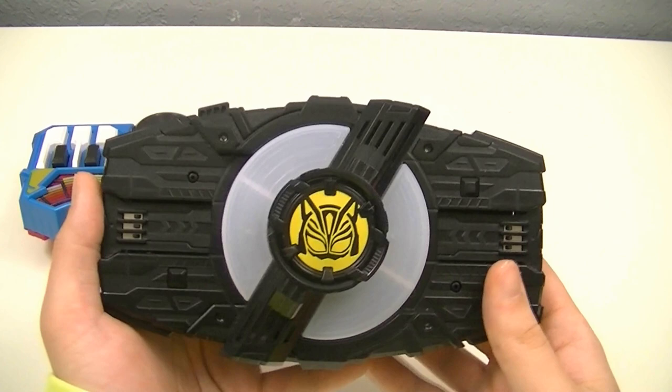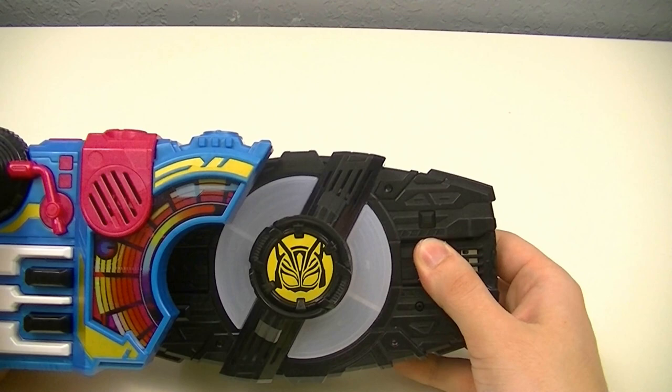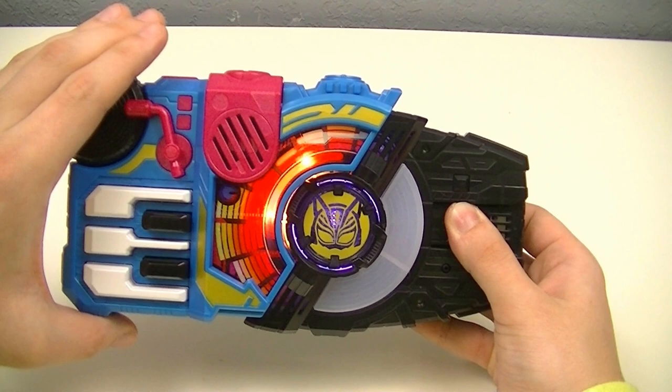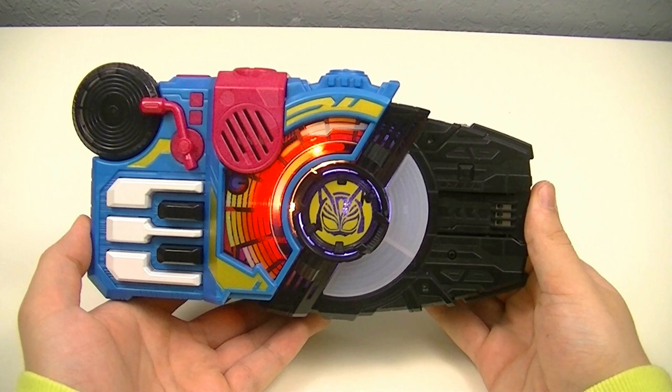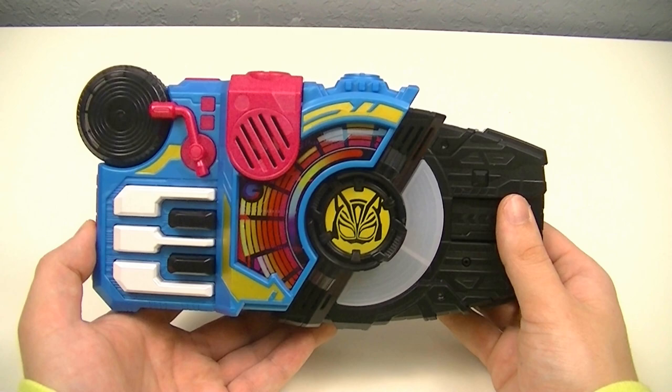Then we can start up the music on the beat buckle. Set it on the driver. And there we have the transformation into Kamen Rider Nago beat form. And you can see that it actually uses the rainbow lights instead of just one solid color.